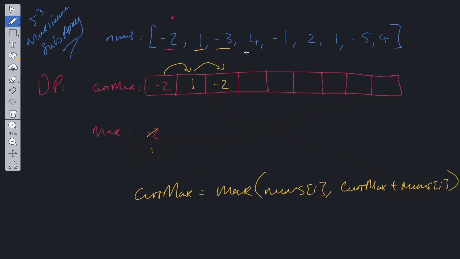So let's just fill in the rest. At this point, we have a maximum between 4 and 4 plus minus 2. So it's going to be 4. So we can update the max here. That would be 4. Moving along, we've got minus 1. So the maximum between minus 1 and minus 1 plus 4 is 3. Here we don't need to update the maximum, so we move along.